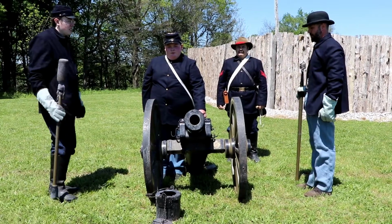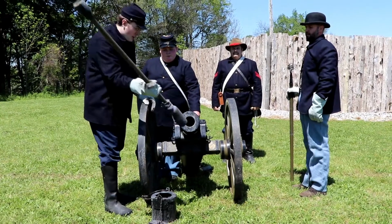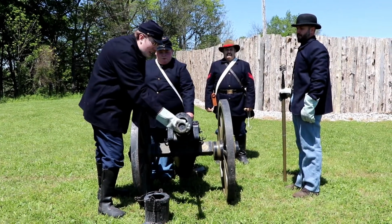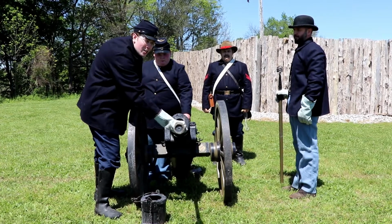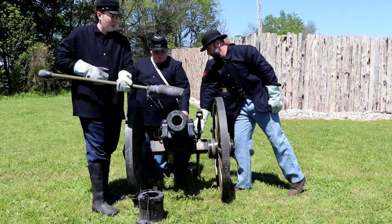Wet sponge! As the number 1 man, my job is to wet sponge, and the reason we do this is so that the round that's been previously fired, we're going to try to extinguish all of the embers so that when we put the new one in there, it's not going to try to ignite it. Dry sponge!